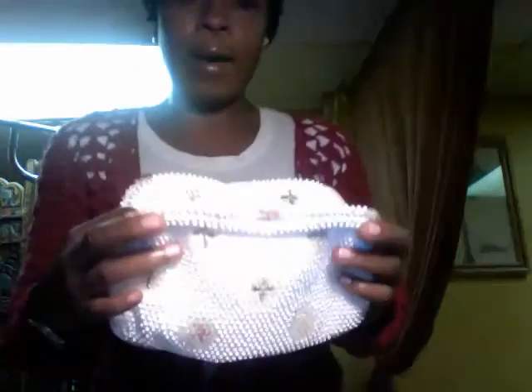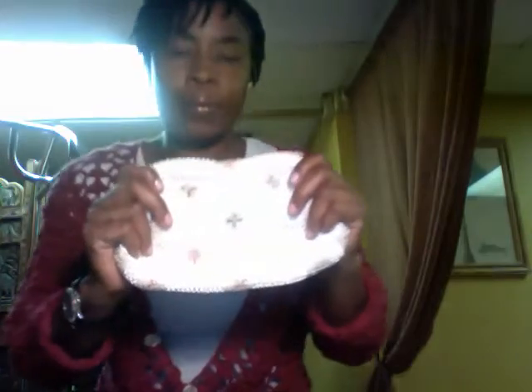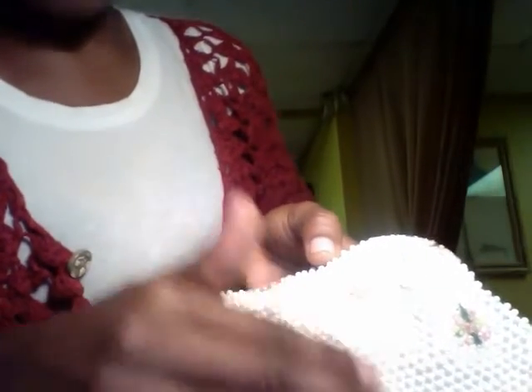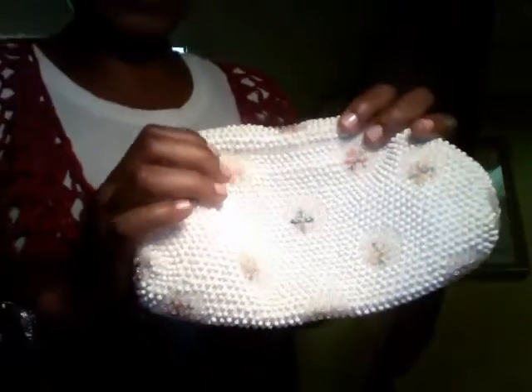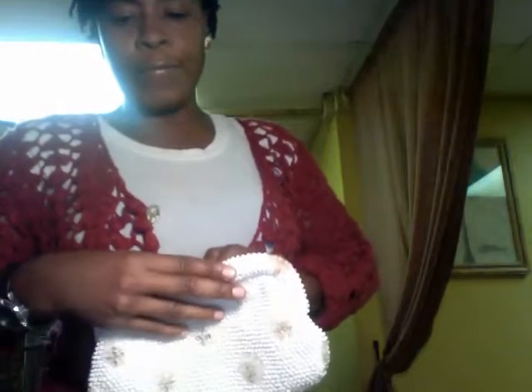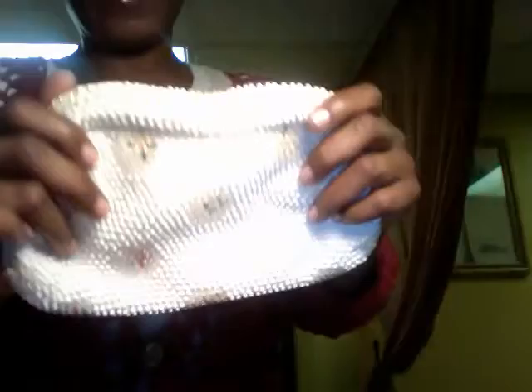Last but not least from World of Thrift is this vintage Lumured Corde hand clutch bag — it's beaded. As you guys know, I love beaded handbags. This was six dollars. I love the floral stitching detail — the green and pink floral stitching. The beads on top of the stitching are clear and white, like see-through beads on white. This is an awesome find and it's vintage — I think it's from between the 1950s and 60s — and it's in great condition.